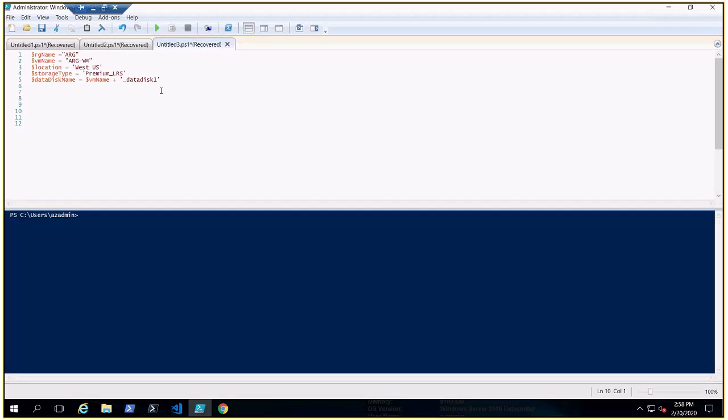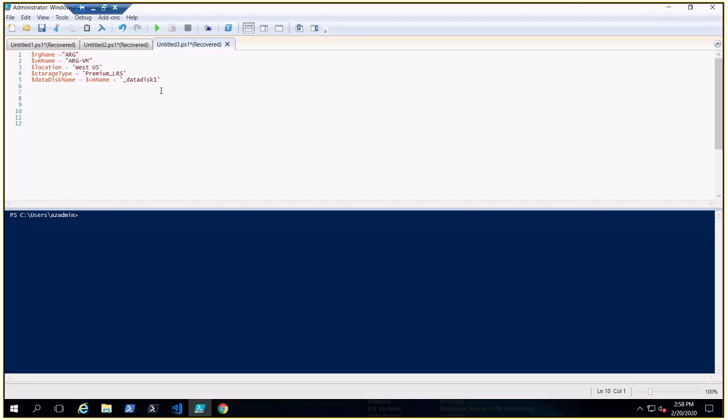If you have ever created a disk through the portal, you know what you have to do. You go to the disk pane, click on it, add the disk, and define the storage type, standard HDD, SSD, or Premium LRS, and the location, of course. If you have any source type, you can use it. But since this is for people who just want to use PowerShell for Azure administration, for beginners and learning purposes, we are taking the absolutely basic task: creating a disk, attaching it to the VM, and then initializing it through PowerShell.